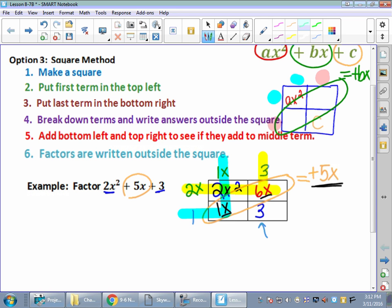So the two numbers that are in that circled diagonal, those are the things we change. So what I'm going to have to do is erase what I was thinking, 1 and 3. I'm going to erase this middle stuff out here, but my top left and my bottom right, 2x squared and a 3, stay the same. So this I've got to change. Last time we tried the 3 up here, so let's try this one with the 1 and this one with the 3.